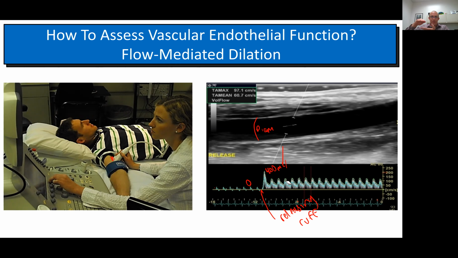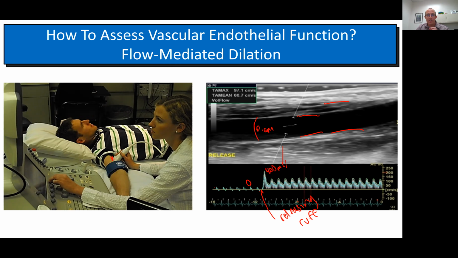artery gets bigger. So you would see, if this is the size of the artery during rest, after cuff release, it might get that big, right? That's probably an exaggeration. Really, when we do this test, the change in artery diameter is pretty small, and you can't see it with the naked eye. We have to use special software to measure it pixel by pixel.